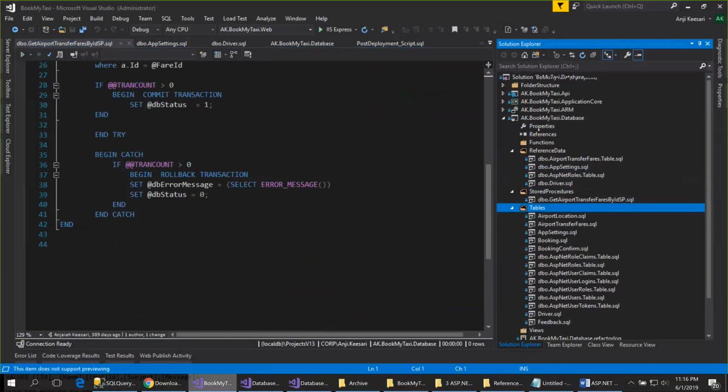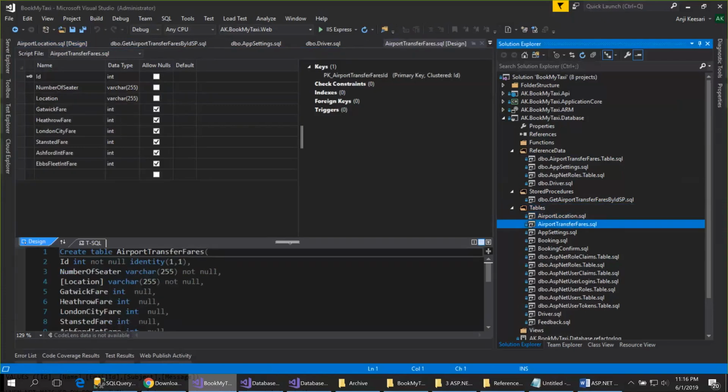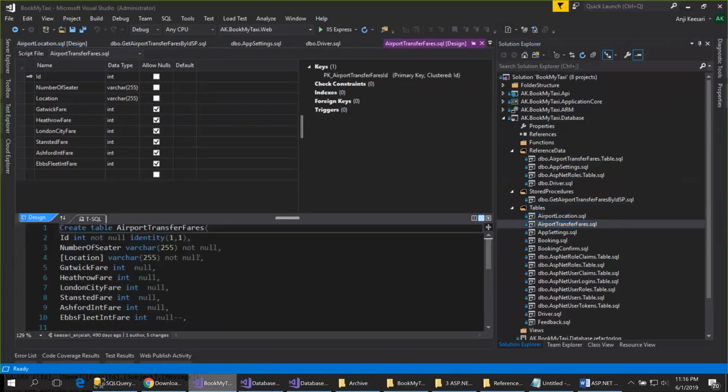In my next session, I'm going to cover how to automate this database using the dacpac as part of the Microsoft release management. So I have plenty of tables here. In case you are planning to change the script, you can directly change the script here itself. Let's say I want to delete a column here. You can delete the column, check in.